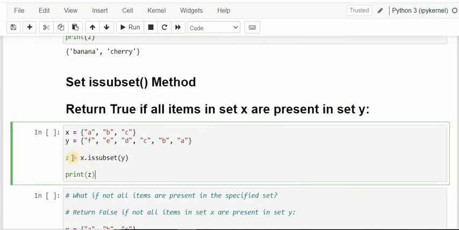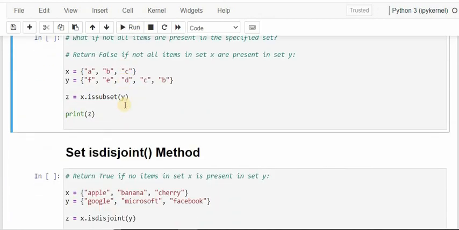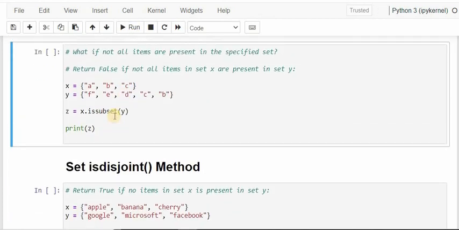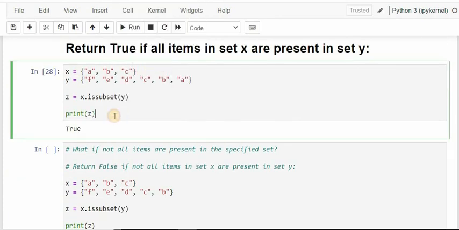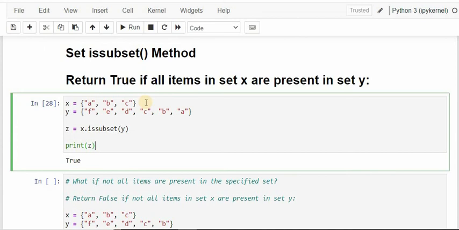So z equals x.issubset(y). If I print, see, true has been printed, because these values are available in set y. That's why I'm getting true.